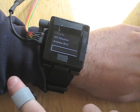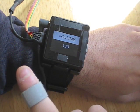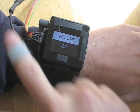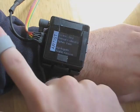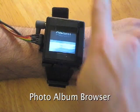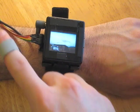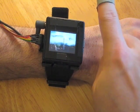As can be seen in our proof of concept audio player demo, bidirectional scrolling and clicking is sufficient to traverse hierarchical interfaces common in mobile devices. We also created a simple photo album browser that operates in much the same way. In this application, clicks are used to enter and exit albums.